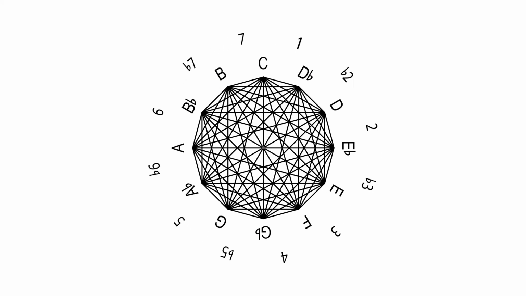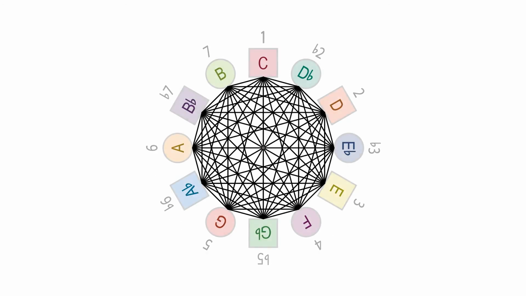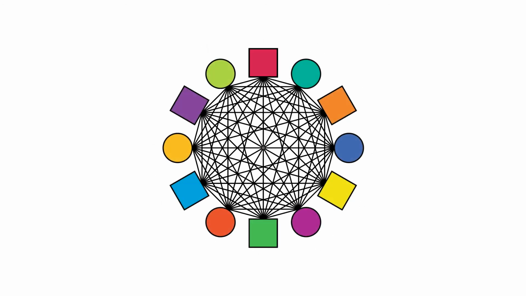And if you just use letters and numbers to try to visualize this interconnected web, it can get a little crazy, right? But with the colors and the streamlined interface, you can start to see all of it, and you can really start to dissect it more easily, more intuitively, and start to see the geometry that's at play within all of these relationships. Oh, what a tangled web we weave, right? With humans, we are so socially interconnected that we're separated from each other only by a few degrees from everyone else on the globe. The same applies to the notes and intervals in music. There's a lot of relationships, and it's very dynamic, very multifaceted.